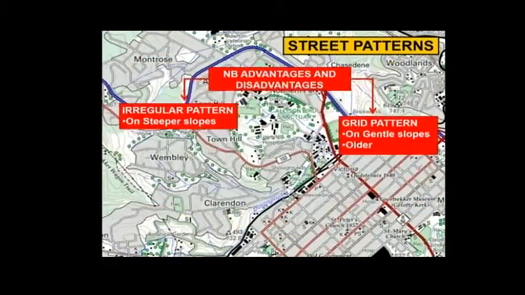Now, if you listened to my introduction, you would have heard that people couldn't recognize the irregular pattern and the grid pattern. They just couldn't do it. If you look at past question papers, you will see that what they usually do is give you a table with a comparison, and they put A here, B there, and ask what is the type, advantages, disadvantages, right? So see that you know, especially your irregular and your grid patterns. Those are the 2 most important patterns here in South Africa. See that you know that.